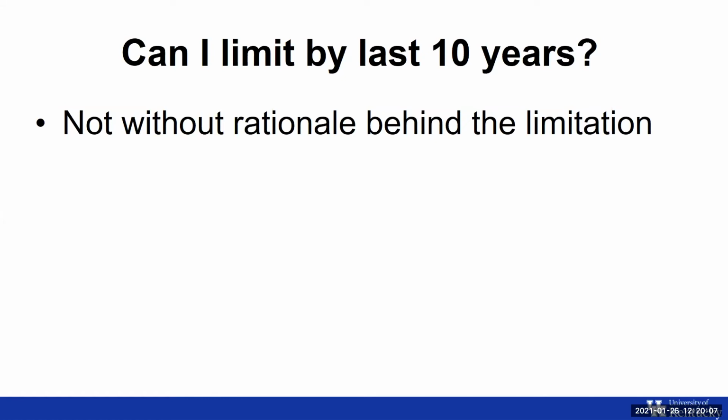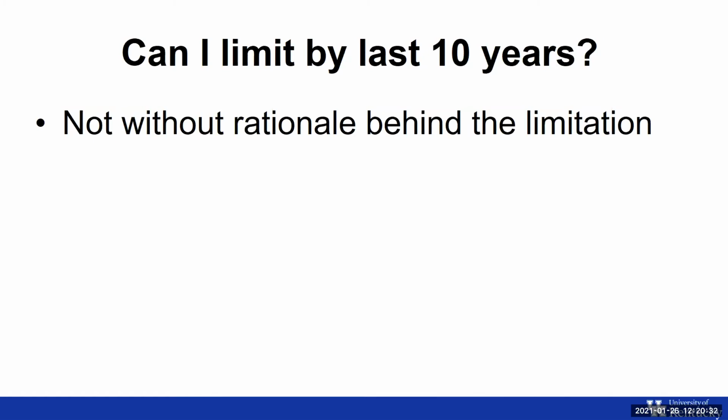Can I limit by the last 10 years? So this is a question that we get a lot. And a lot of times people will write into a protocol or write into a systematic review methodology that they want to limit to like last 10 or maybe last 20. You cannot put limits on a systematic review search or even any of the review searches that we have been talking about without rationale behind the limitation.